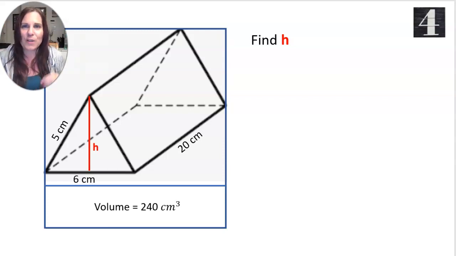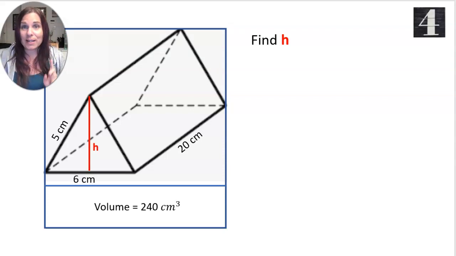The only two faces here that are parallel are the triangles. One's in the front, one's in the back. They're parallel. They're never going to cross. Even if we were to extend them and make them super big, they're never going to touch. They're never going to intersect. So the bases are the triangles.